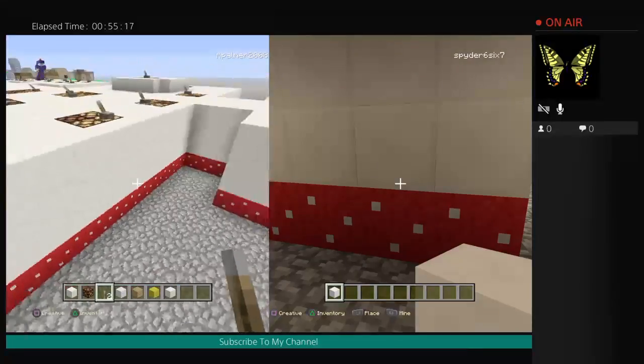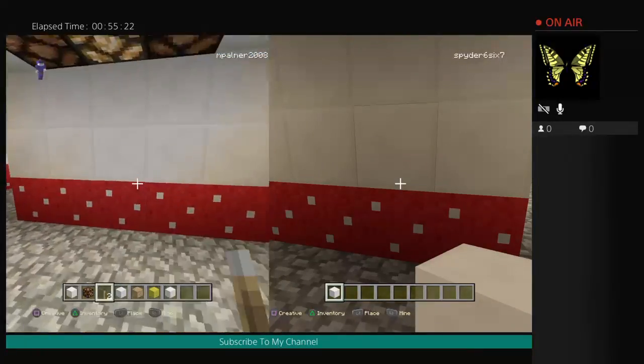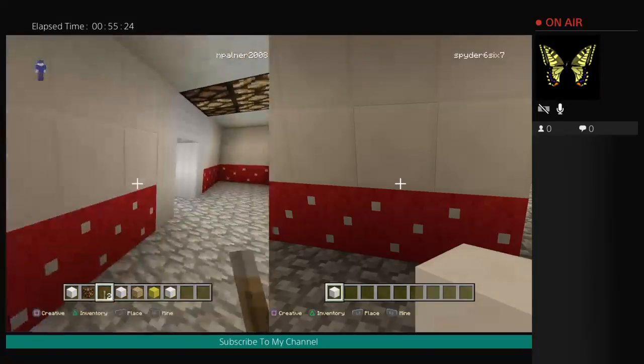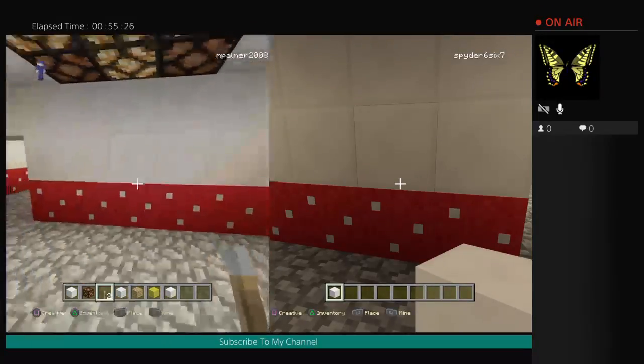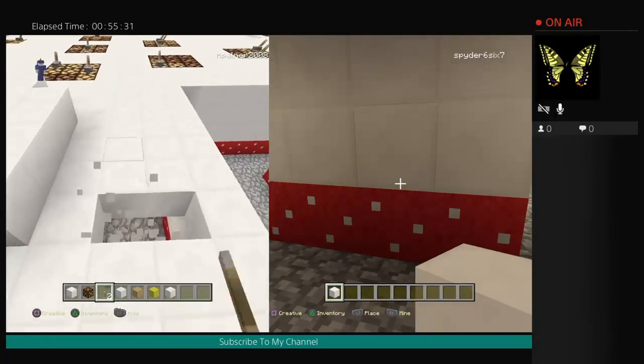Here we go, and got that. Oh, this side's creepier now. I think one side and the other side becomes creepier. The heck?